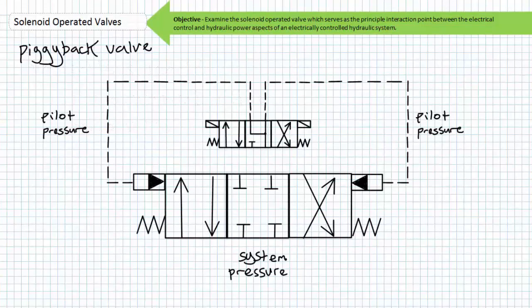Finally, consider something called a piggyback valve. A piggyback valve is a solenoid actuated pilot operated directional control valve. Although solenoid operated valves are quick acting, they have limited strength. A piggyback valve is a combination of a small solenoid operated valve used to control the main pilot operated valve. When the main valve needs to be shifted, the small solenoid operated valve shifts pilot pressure to the main valve's pilot operated spool. This allows the main valve to operate at increased system pressure and flow rate. An application for a piggyback valve is one in which the characteristics of an electrically controlled hydraulic system are desired, but excess system pressure and flow rate preclude the use of direct acting solenoid operated valves.